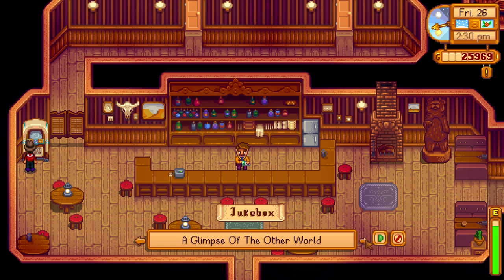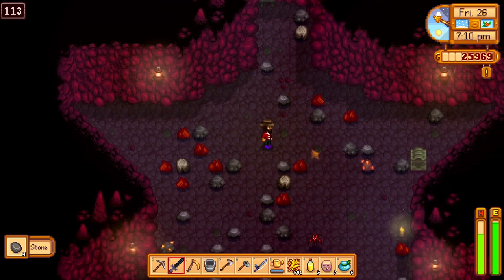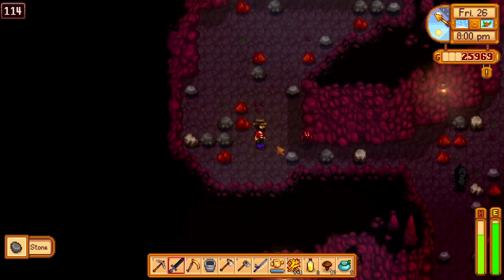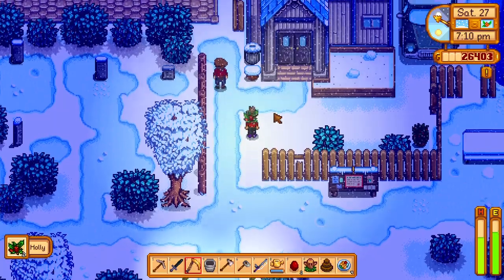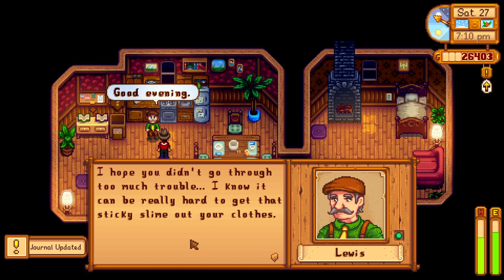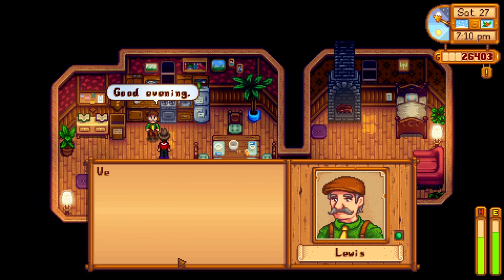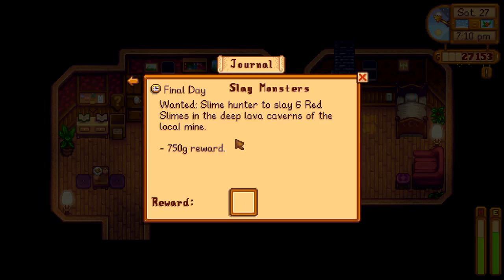Try out some different music here. And finally, a little bit of mining before we finish up. Came in here with a very full inventory. Not a great idea. And one final little cutscene with Linus here. He wanted us to kill a bunch of slimes, that's why we were in the mine. Pretty decent reward for killing 6 red slimes.